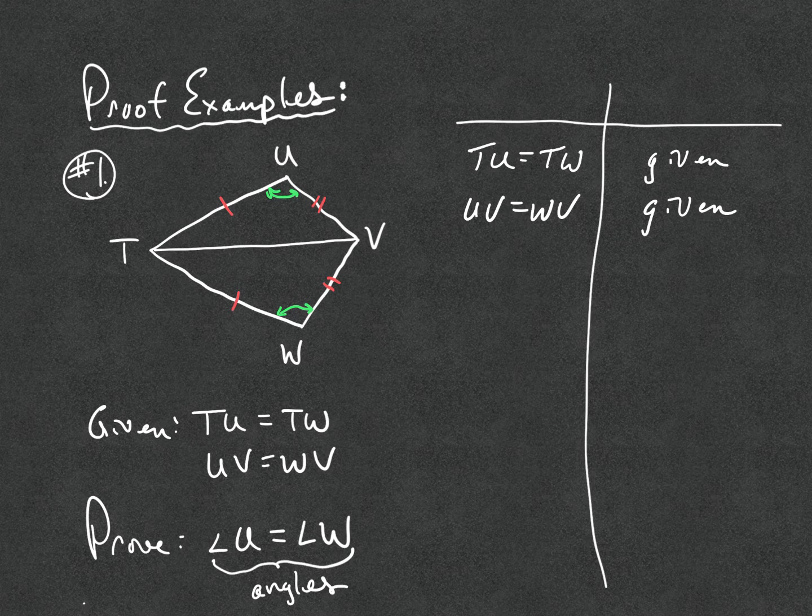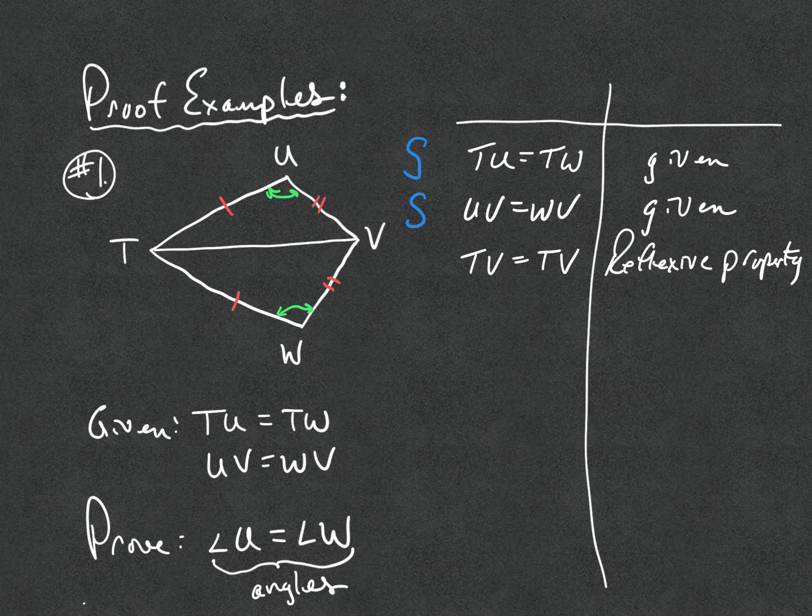By the way, right now, where we're sitting, we have a side of each triangle, and we have a second side of each triangle. So right now we have two S's. So to get to one of our shortcuts, we need an angle or we need another side. Can you see where it's going to come from? We've done this one a couple of times, so hopefully it's starting to come to mind. We're going to be able to say that TV in the top triangle is equal to TV in the bottom triangle. Now something is always equal to itself using the reflexive property.